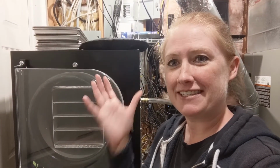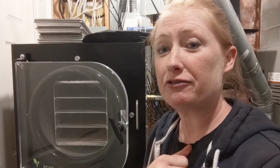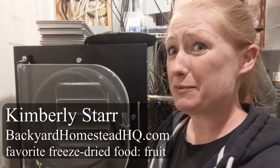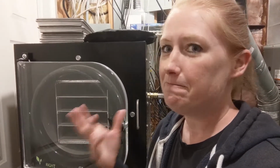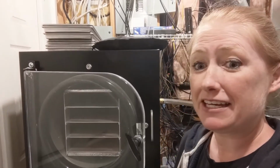Isn't it fabulous? Actually, this room is kind of small, but I wanted to show you my freeze dryer because one of the questions I get asked a lot is why are they so darn expensive? I mean, isn't it just a Darth Vader looking machine? It even kind of sounds like it when it's on, but no. These machines are actually pretty darn awesome, and depending on the one you get, they're not prohibitively expensive. They're just a little bit expensive. So let's take a look at it really quick.